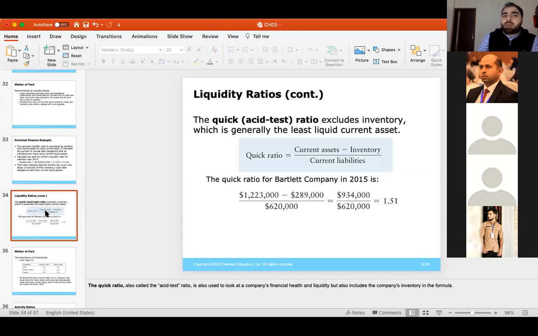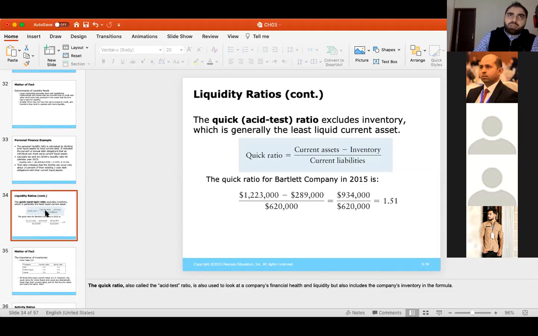We are speaking about liquidity ratios. So we know that we have liquid assets, and inventory is one of the liquid assets, but it is the least liquid asset. Some authors or researchers say that inventory on average needs 80 days to be converted from its tangible form into cash. So in order to convert this asset, we need 80 days on average.